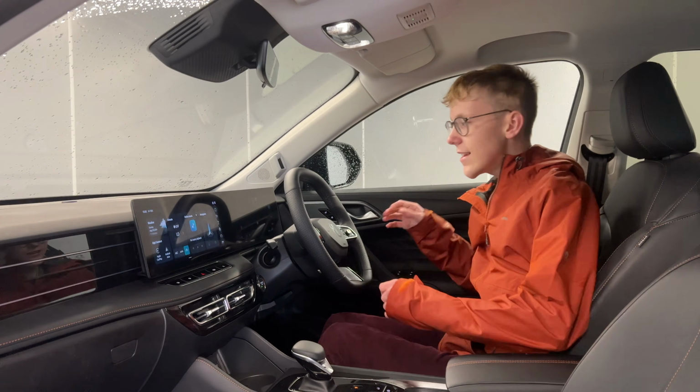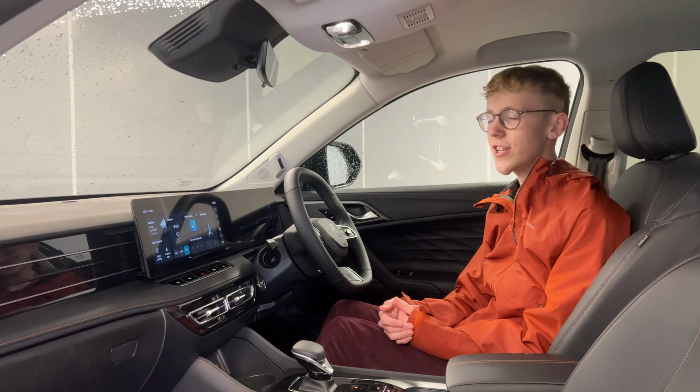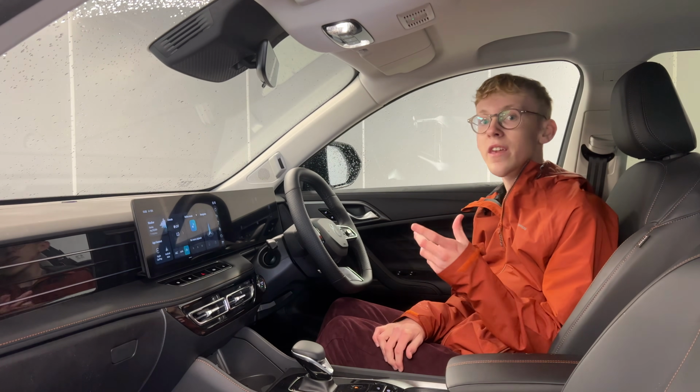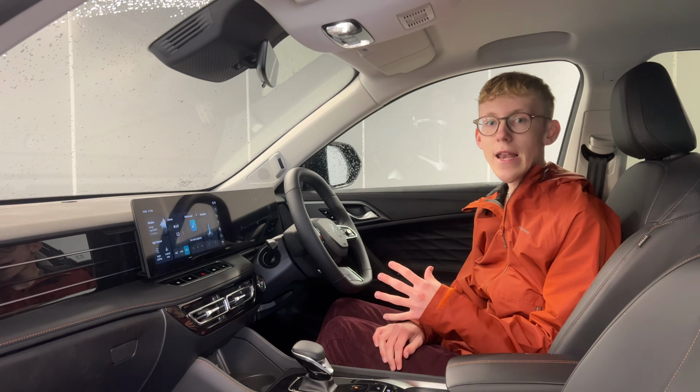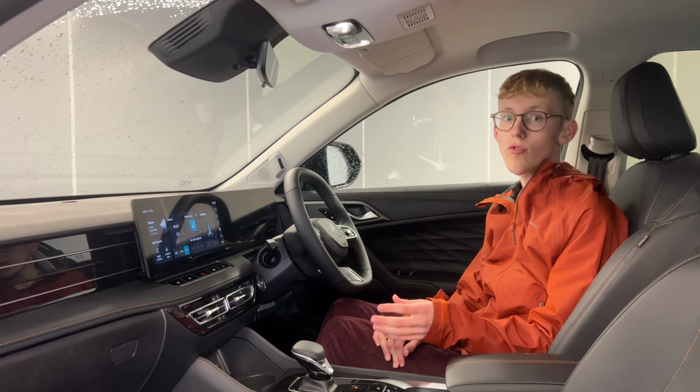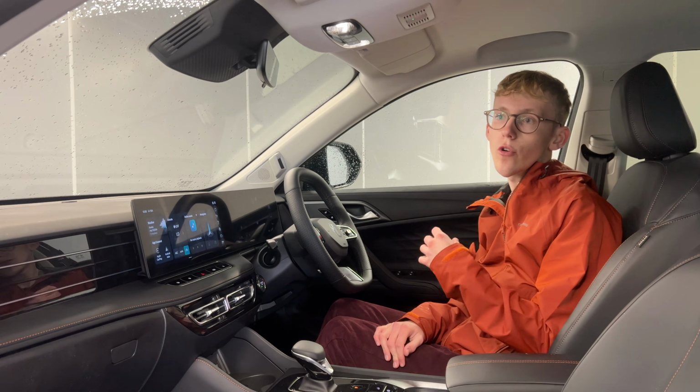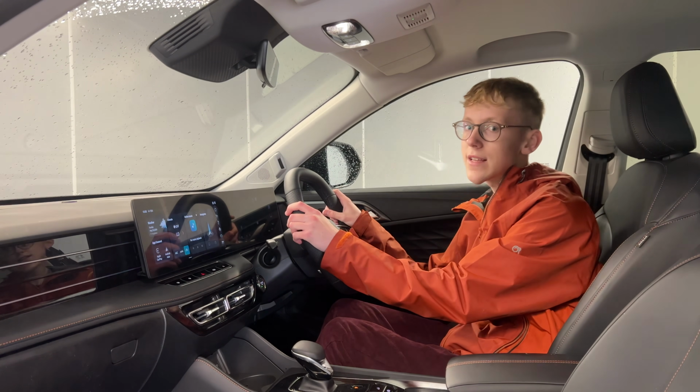Okay, so taking a seat inside the new HS, what does it feel like? Well, it feels completely different to the old one. The old car always looked very premium anyway. For a budget car as well, they've done a great job. They have very luxurious looking interiors for a low price. This has upped the ante even more.